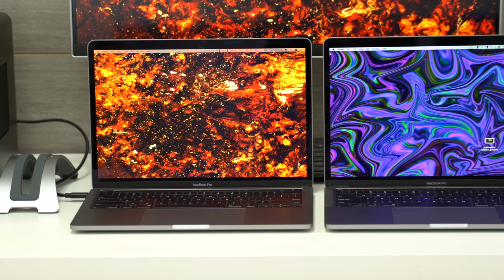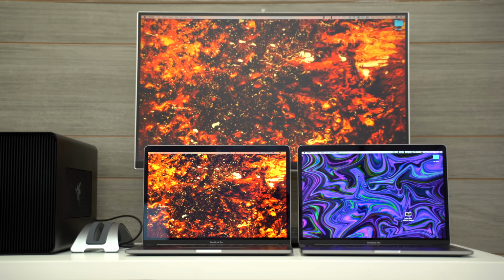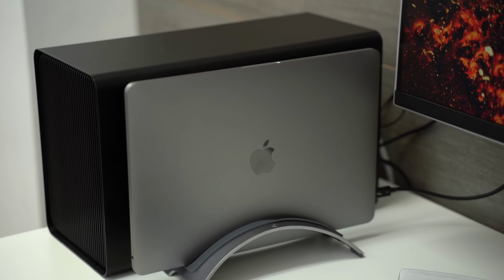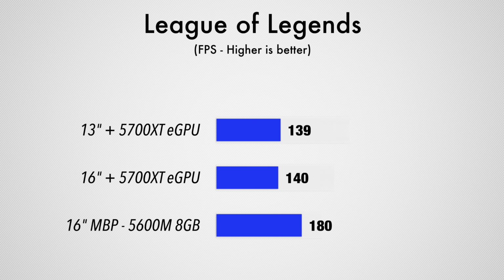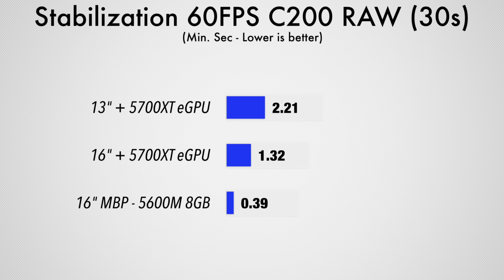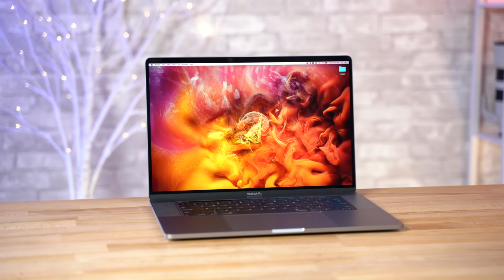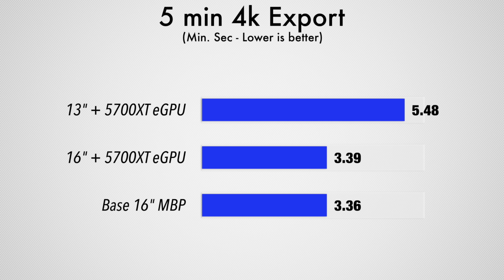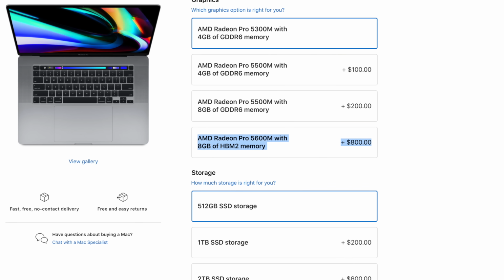Well, it's really only worth it for the 13-inch MacBook Pro since it has a proper cooling solution and it stands to gain the most from an eGPU since it lacks a dedicated graphics card. Now, if you want to buy a 16-inch MacBook Pro, I would highly recommend investing into the 5600M graphics option for $800 because it offers the absolute best performance for gaming and productivity work, and you don't have to deal with the eGPU system. But for those who already have a 16-inch MacBook Pro, don't buy an eGPU if you're doing things like video editing because it really won't help you out. I would only recommend an eGPU for the 16-inch MacBook Pro if you only want it for gaming performance and you don't want to sell your current model and buy another 16-inch with the 5600M graphics card.